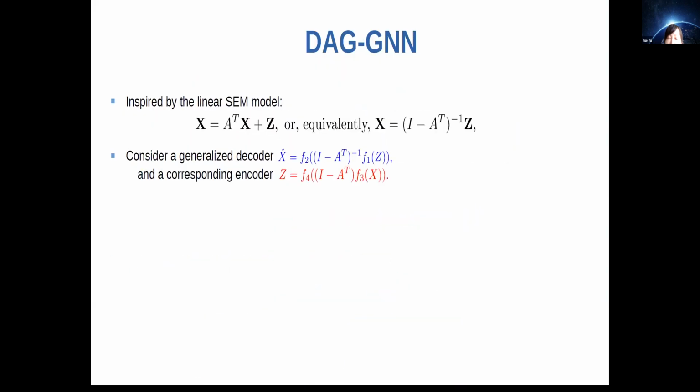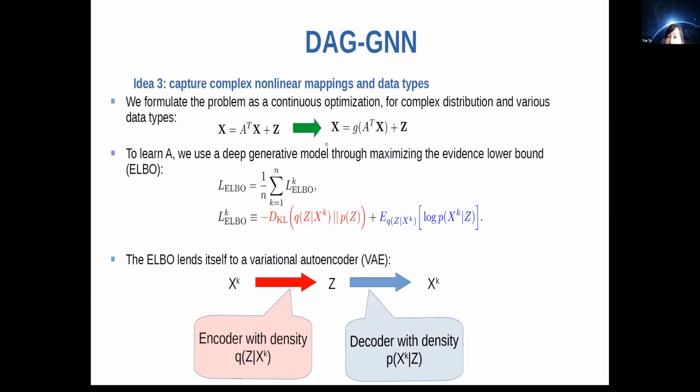Sorry, I didn't have time to introduce that. GNN is actually a nonlinear structure, it handles nonlinear mapping. It even handles, for example, different data types, like discrete data. We do have a paper which is still under review in ICML for the dynamic DAG learning, so that's why I didn't cover it here. We didn't combine that with GNN yet, so that might be an interesting direction. If you're interested, I can send you a draft.